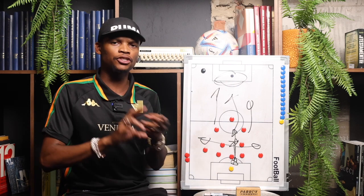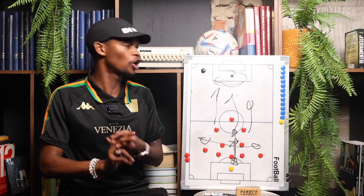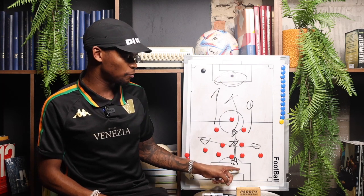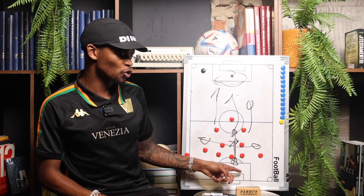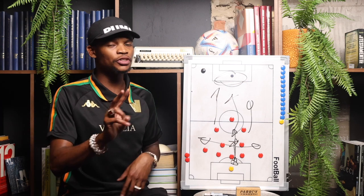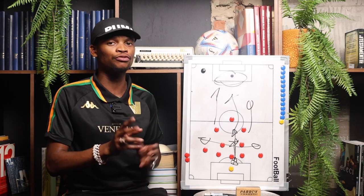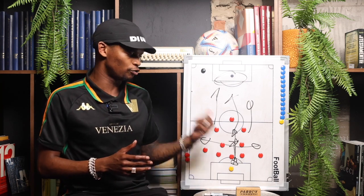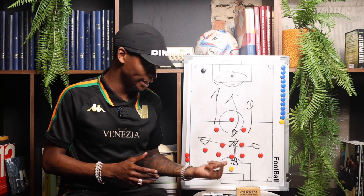With Orlando Pirates, two things that I would say they need to work on are finishing and defending set pieces, because when it comes to set pieces, they often employ zonal marking, and we've seen the opposition being able to get free headers. Those are the two things that Orlando Pirates need to improve. Once they improve those, then I think we're looking at a team that could very well be title contenders.